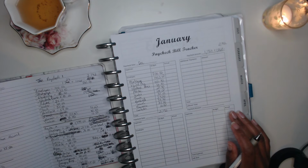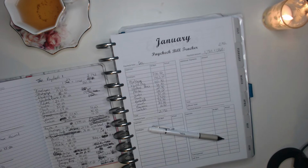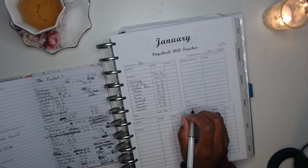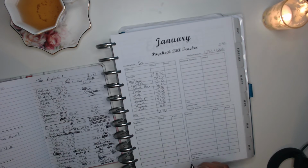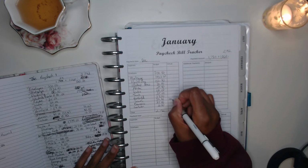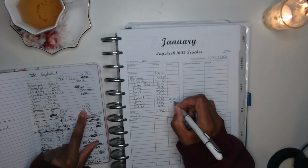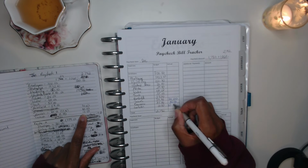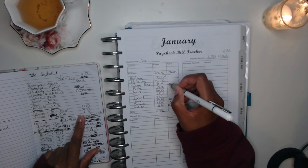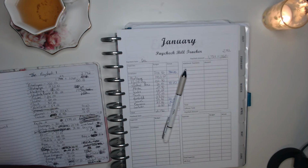Was January travel already supposed to come out? Transfer. Oh, let me go. Be right back. Okay, so why does it look like I have two? That must have been January's travel. So January's travel did come out. That is listed here on the binder. So I have that. I have 85 taken out for business. I'm going to go ahead and pull out that 10 for cushion. We have the 300 for the envelopes, and that's the last thing. Oh, and 50 for the student loans that I took note of had come out of my account.